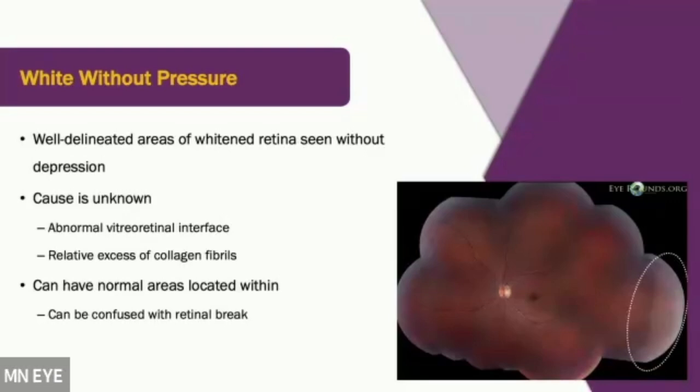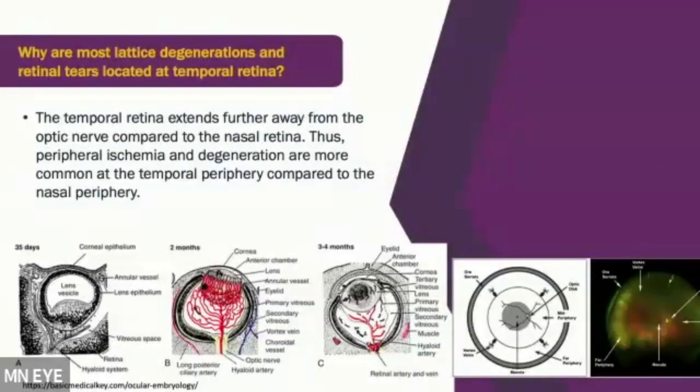So now, a fun fact, again, some of you may know. Why is it that these pathologies are more common on the temporal side? It goes back to the embryology period and eye development. The temporal retina extends further away from the optic nerve than the nasal retina, right? So by the time, age 1 or 2 weeks after delivery, when the nasal retina is completely vascularized, the temporal retina may still not be as vascularized as the nasal retina. So overall, we see more degenerative ischemic lesions in the temporal retina.